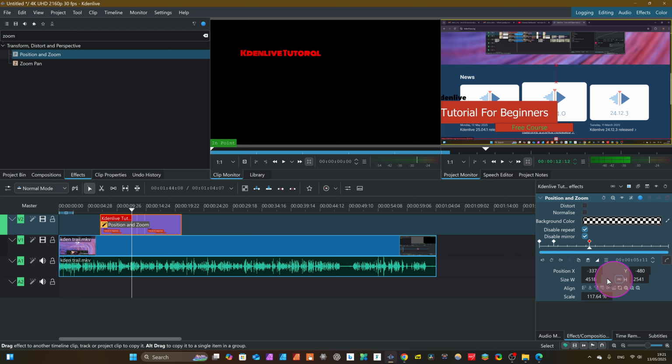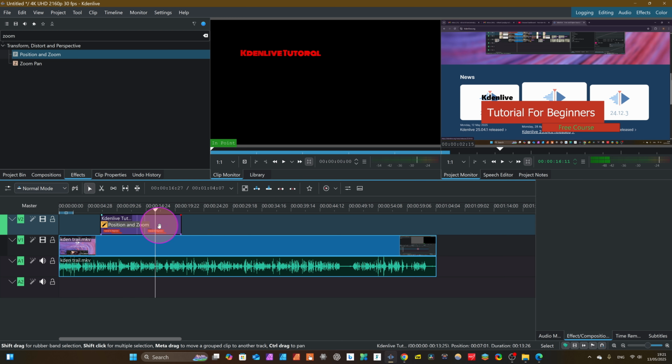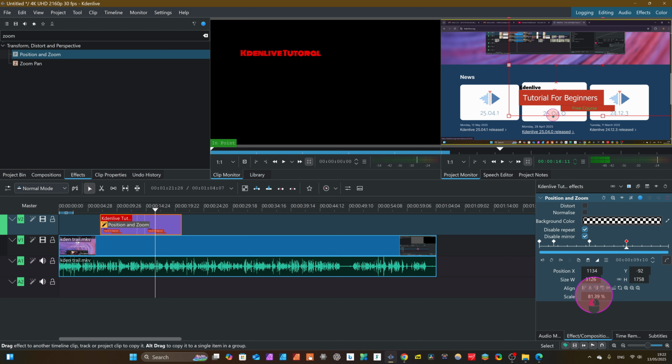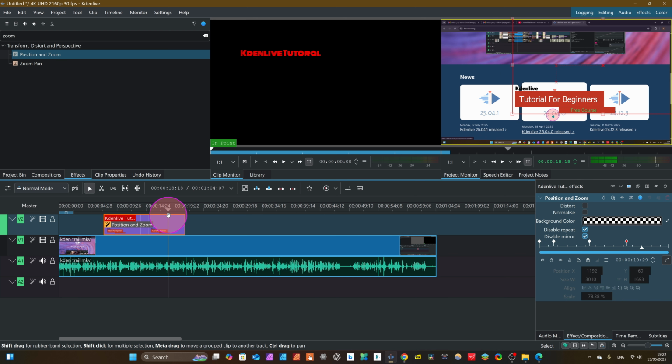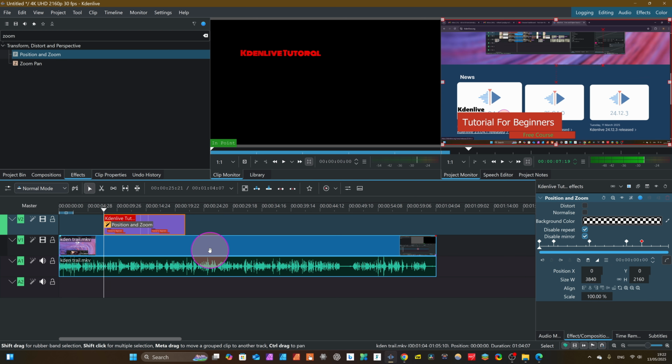And when our frame will be here, we will start keyframing again. Again we will add, and we will take this position something here, you see, and when our keyframing will be at this frame, we just click here. Again we can add keyframing here, and now we can make it smaller, like this. And again when our frame will be here, we just click here and add a keyframe, and we will take some position up here, and we can scale it up bigger, like this. And now we can play here.